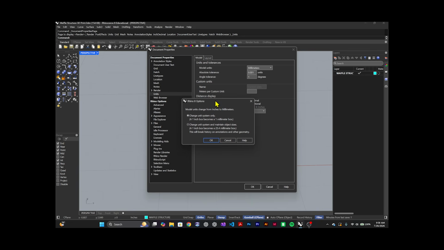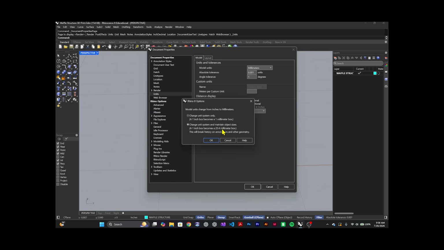In my case, I'm gonna choose change unit system and maintain object sizes, so a 1 inch box becomes 25.4 millimeters, which is the equivalent. So I'm just gonna hit OK.